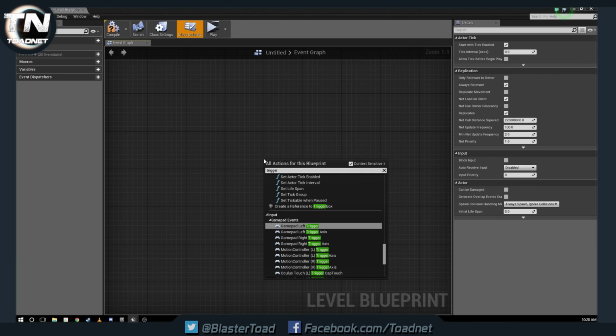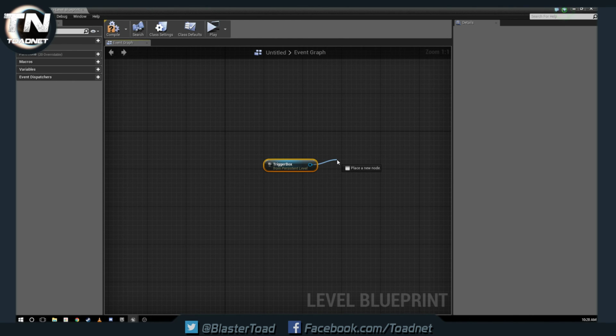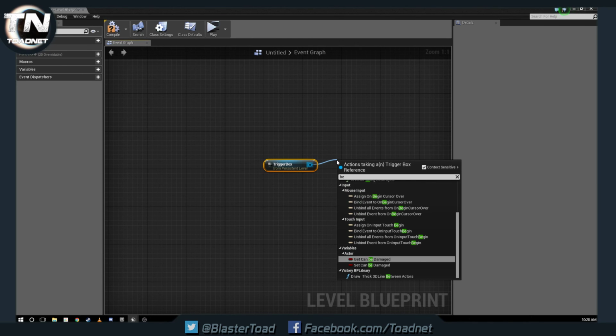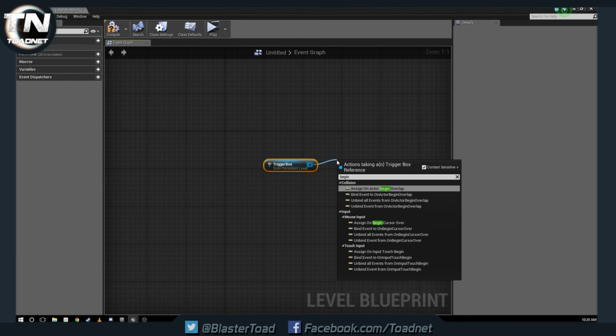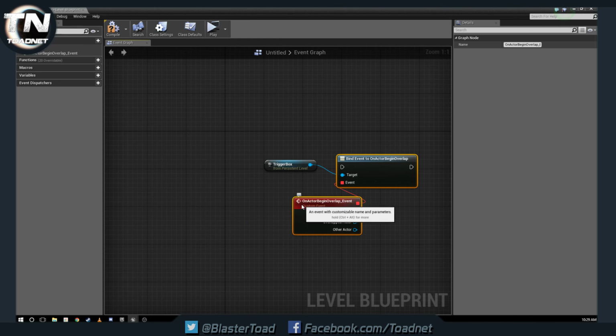You want trigger box. Create a reference to trigger box. And we want a begin overlap. On after begin overlap event. Perfect. Okay, so that's how we do it.